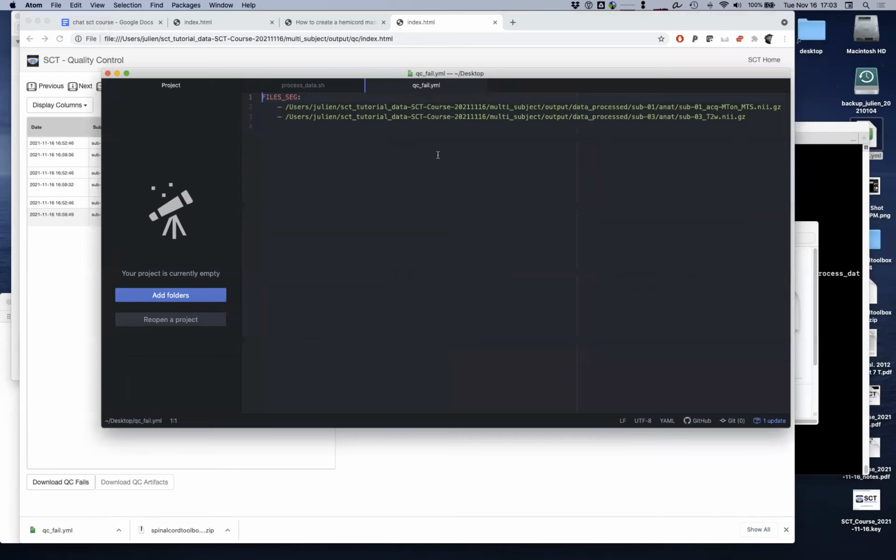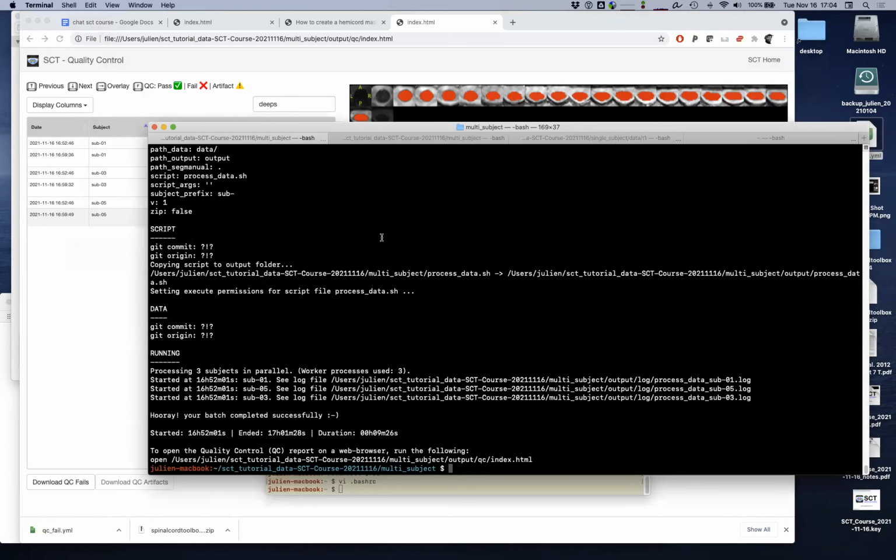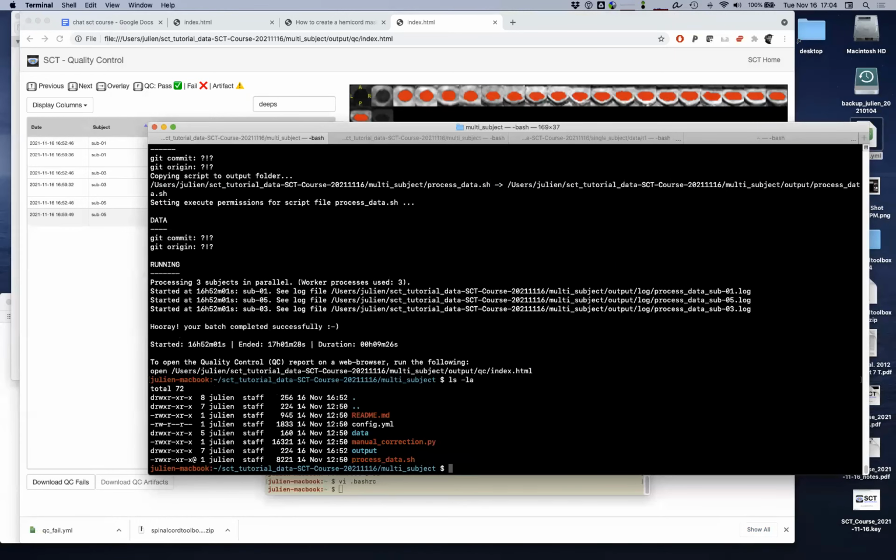How can we use that YML file? We're going to use it with another script, which is in my folder here, in multi-subjects. And the script is called manual correction.